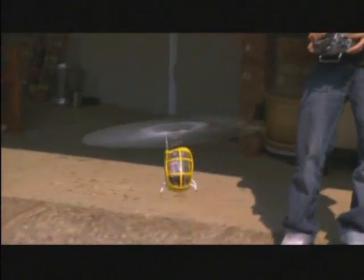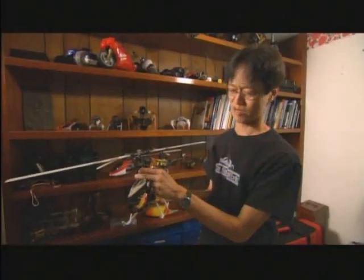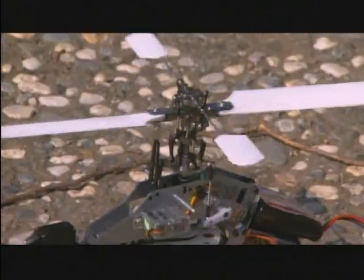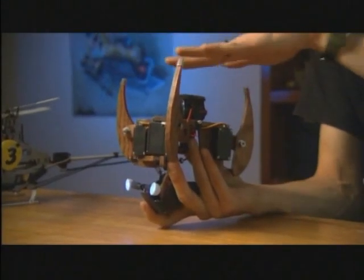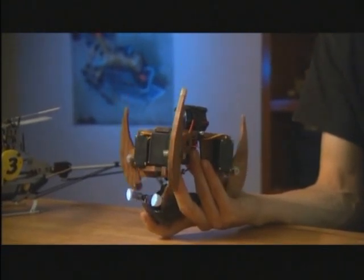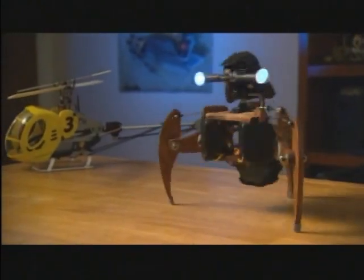Radio-controlled helicopters are another passion. Tinkering with these machines has fueled E-Way's next flight of fancy. As I was working with these helicopters, I started to notice that as you're setting up the head, you always have to do this kind of fast, very organic movement. And I always thought it looked like the head of a robot or something. Called a swash plate, the mechanism is designed to control the pitch of the blades. But in E-Way's world, gadgets tend to get turned upside down. On a helicopter, there are three servos on the base, and the linkages would be controlling the swash plate — tilt and up and down. So for this one, I actually just turned it upside down, with the servos on the body of this little critter.